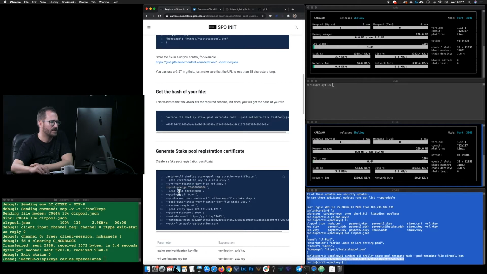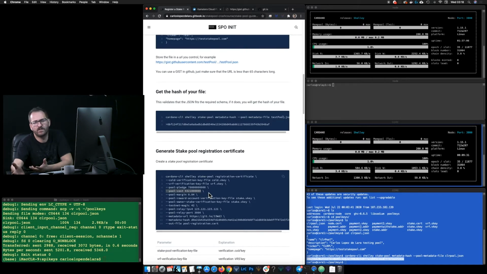Okay, then you need to set your pool costs. In this case, I am setting it for 4,321 ADA, just to make a reasonable number, and that will be like 450 US dollars or so.